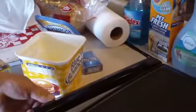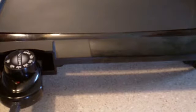You want to get out your grill. Make sure your little grease catcher's in there. I don't know what for. You want to set it level. Some people say to tilt it, but we pull ours out and see it goes towards the grease hole. We don't want that. We want it level. Turn that on to about 350 degrees. Okay, now that's the plan. We figured this out. We used high school physics. We know what we're doing, so you're going to have to just agree. Now what you want to do, get out some butter.